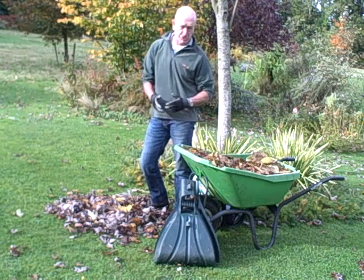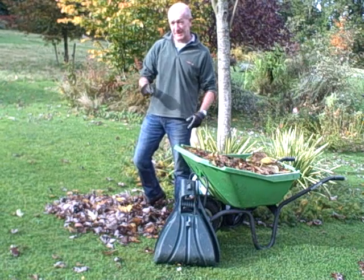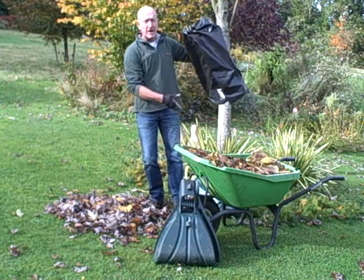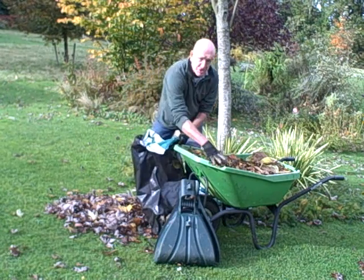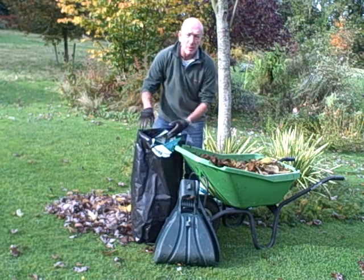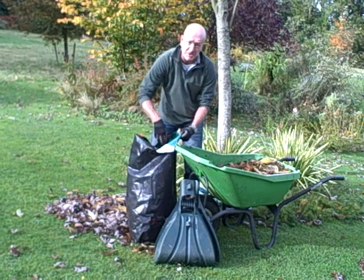Normally if the grass is reasonably dry and the ground's firm enough, I use a ride-on mower and actually mow up the leaves, because then you get some grass cuttings in it which really help those leaves to decompose more efficiently. I save all my old fertilizer sacks and turn them inside out because they're less obtrusive when stored in the garden. I load the leaves into them — it's surprising how many leaves you can get into one of these sacks. The few wet grass cuttings and maybe the odd bit of moss really helps to lock in the moisture and help them to decompose.